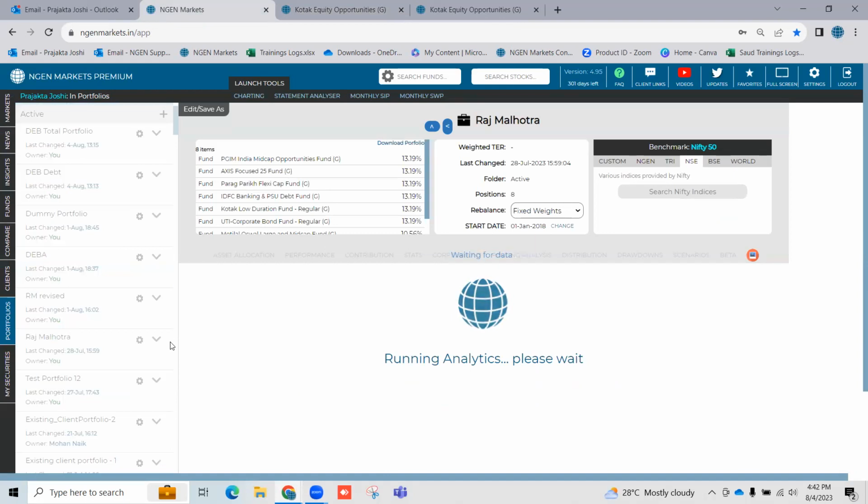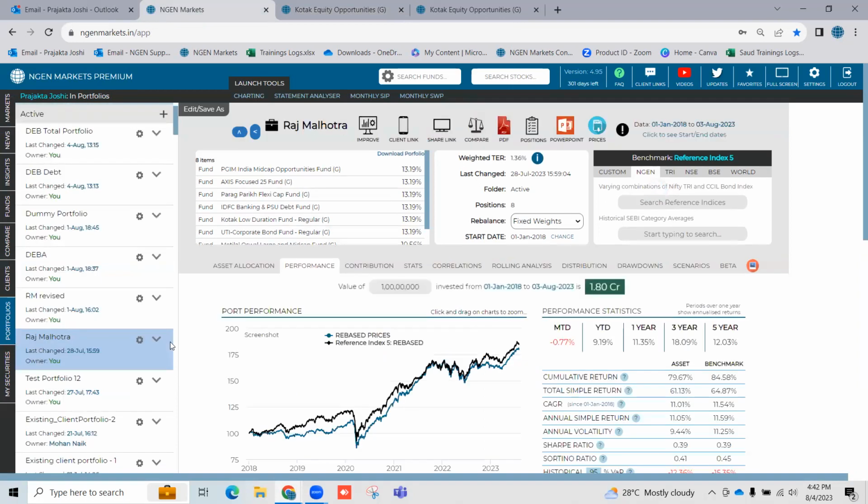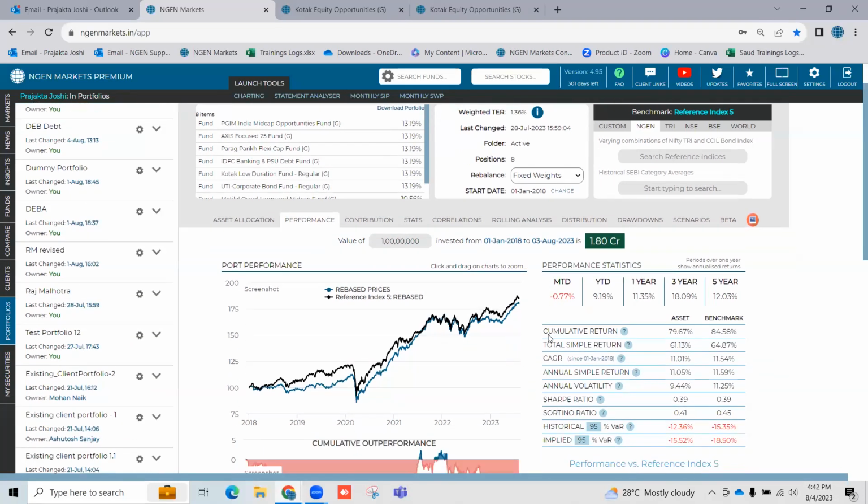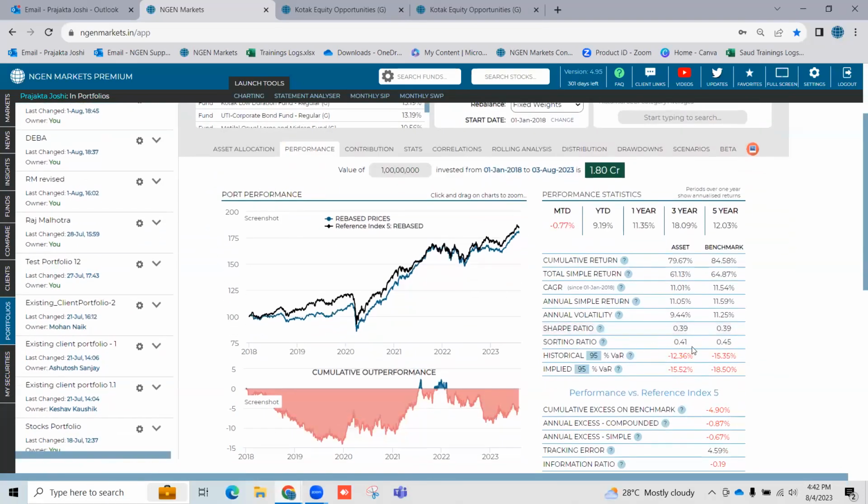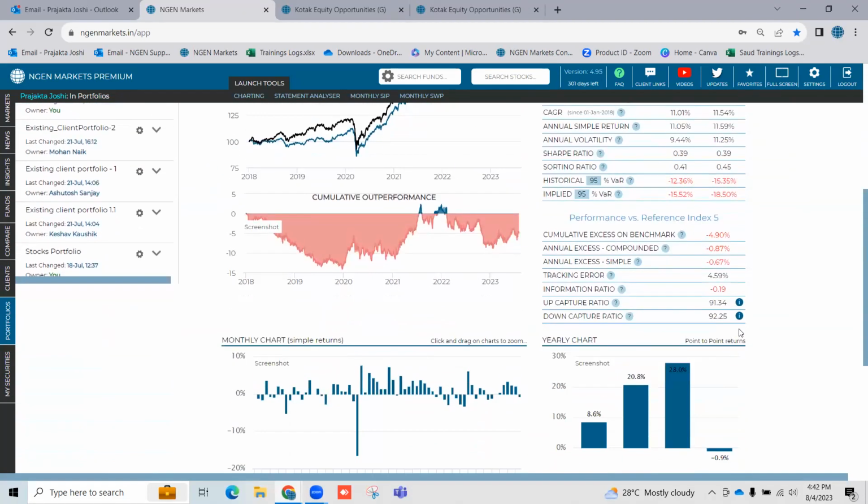So the functionalities or the logic works the same. It's just that in today's webinar, we saw it on a single fund or a list of funds, basically the peers of that particular fund. If you want to do this for a portfolio, just head over to the portfolio section. If you want to have a look at the up capture, down capture ratios, you can definitely have a look at it here.